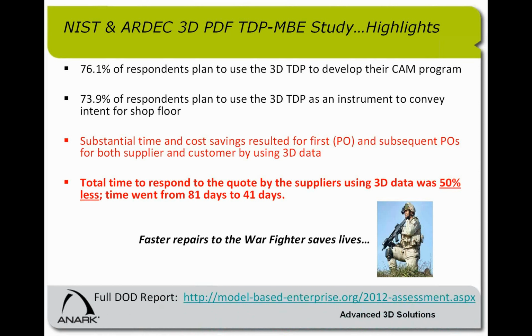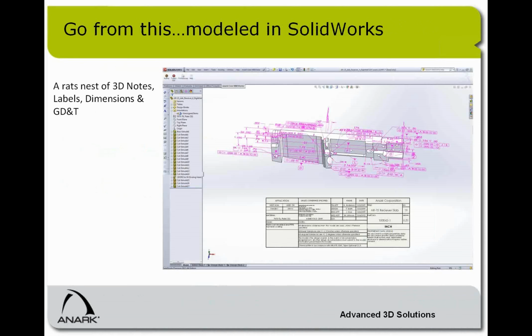This whole report, this assessment, very well done, with all the statistics, can be found at modelbasedenterprise.org, and you'll be able to see it towards the lower left-hand corner. We suggest everybody go there and review that report, or contact CAD Edge guys, and they can get you to that report. So, Paul, with that, let's stop talking, and you show them the good stuff. All right. So we'll still talk, but we'll show some good stuff instead of PowerPoint.